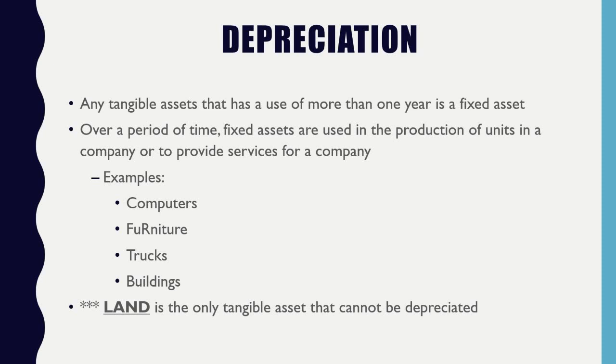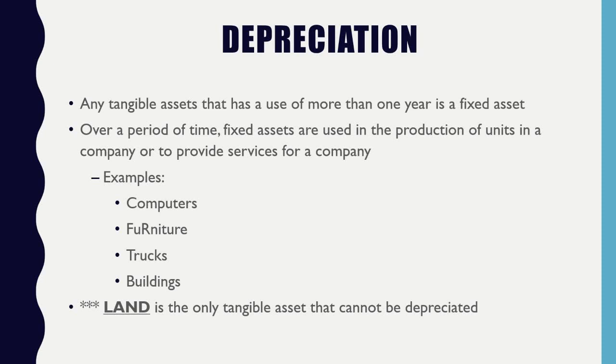Land will be the only exception to this rule, since it is part of property, plant, and equipment. It's part of property. Land actually does not ever get depreciated. There's actually another word for it. But as far as the advanced level of accounting, you won't actually know how to deal with how to depreciate land until intermediate and more advanced levels of accounting.